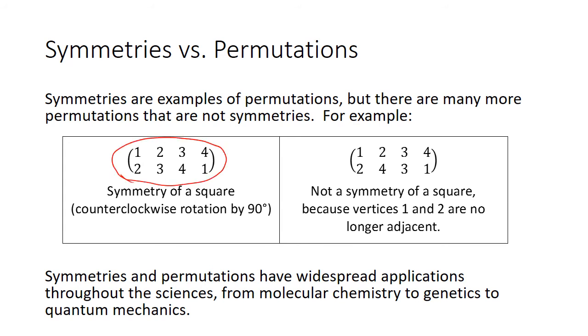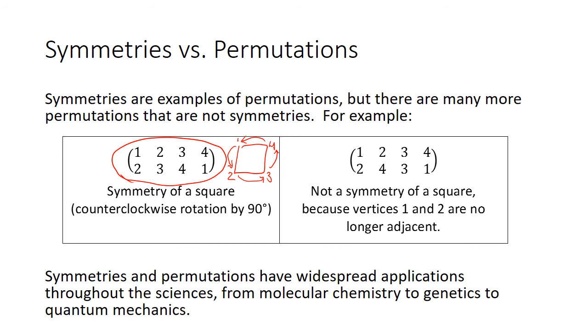So this would be counterclockwise rotation by 90 degrees. So if we had this little square here and we had 1, 2, oops, I think I have to label them in counterclockwise order for this to work. So 1, 2, 3, 4, and then I give it a counterclockwise rotation. So every vertex is moved to the position that is 1 greater than it, then that would be this permutation here.